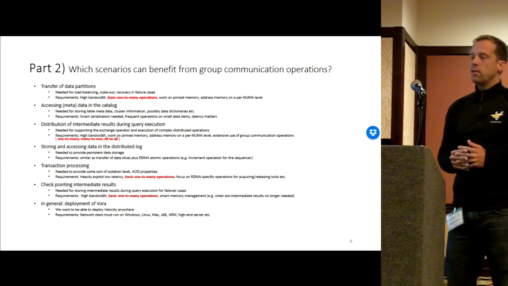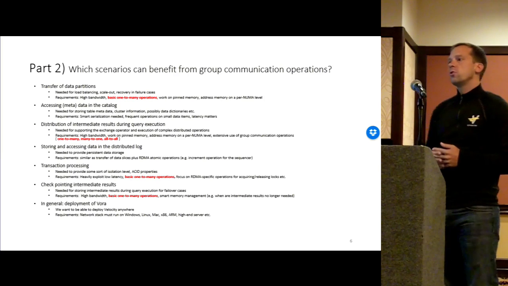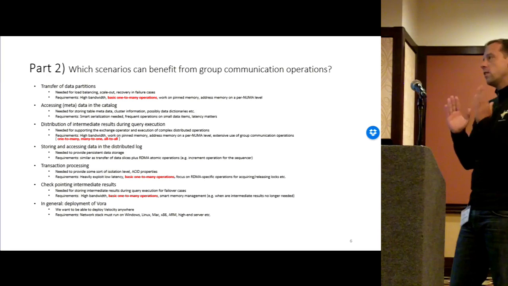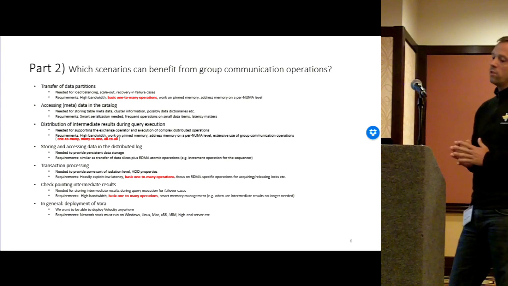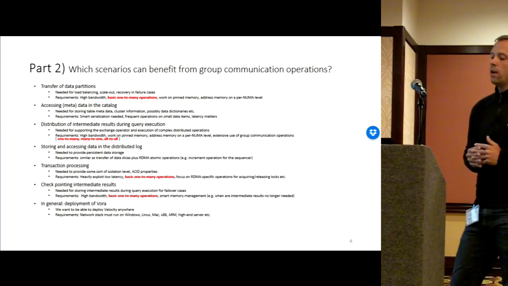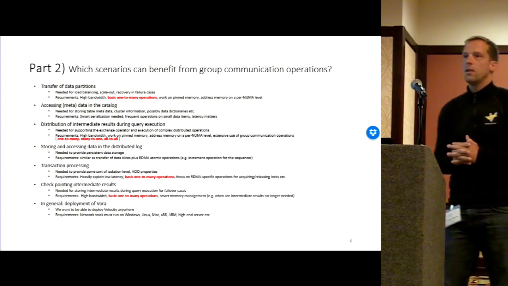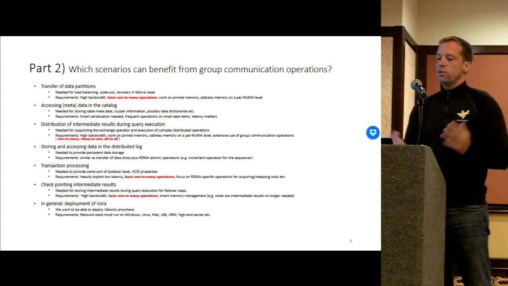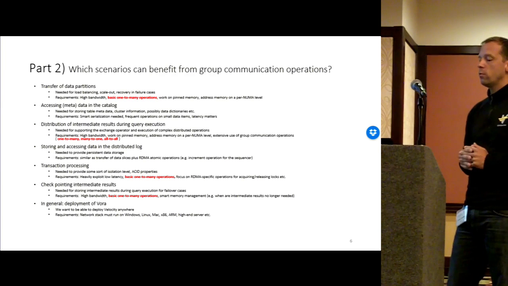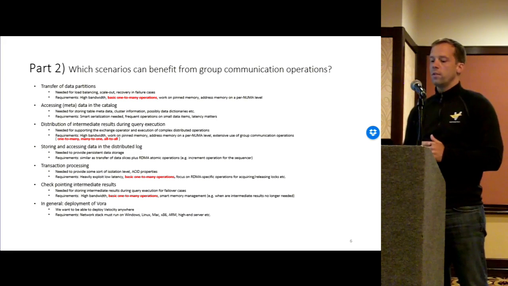And here basic one-to-many operations are very important because you simultaneously want to redistribute a certain chunk of data to multiple nodes in parallel. Another big topic, and there's a lot of work there, especially in the database community, is query execution and especially distribution of intermediate results during query execution. Here the most prominent operation is the execution of joins. So ideally you could make use of one-to-many, many-to-one, or all-to-all operations, and I will talk about that in a little more detail on the next slides.